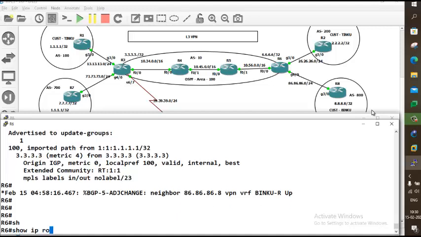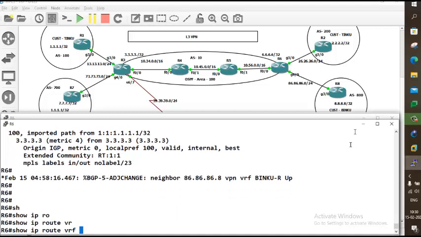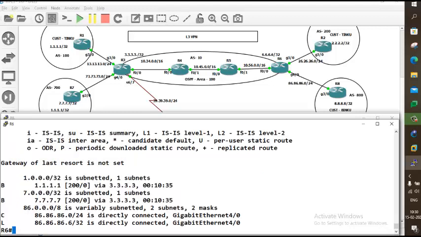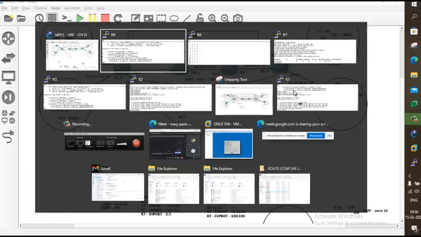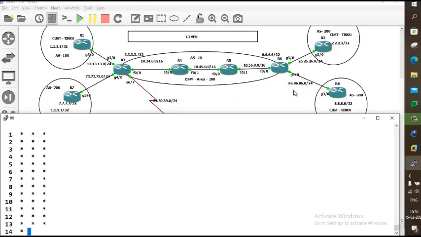Show IP route VRF Binku-R. We don't have 8.8.8.8. This is the problem. Router 8 is not advertising for some reason. We need to check why.